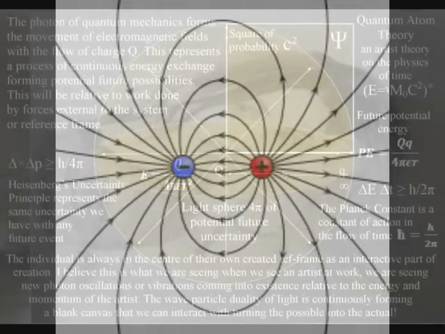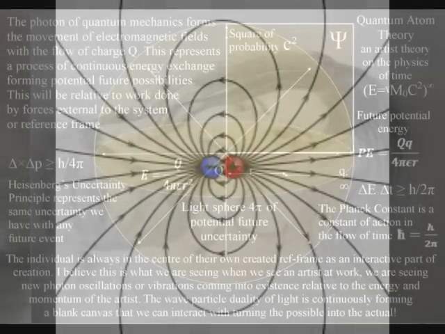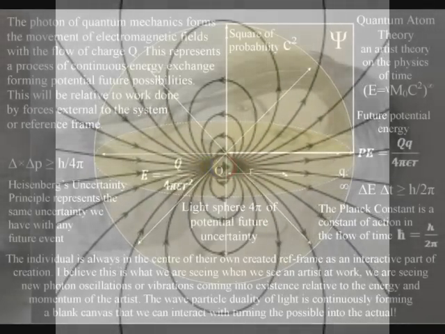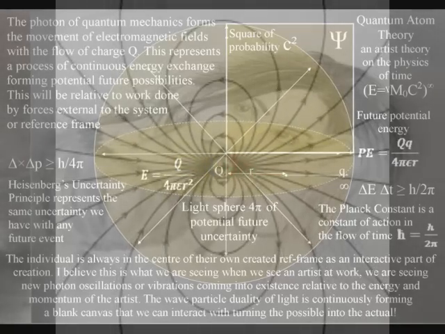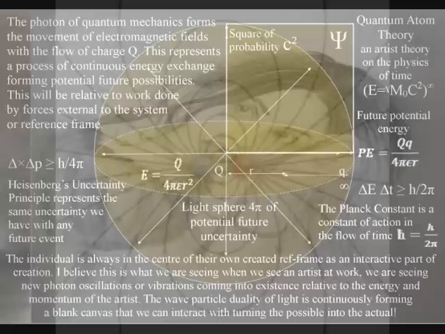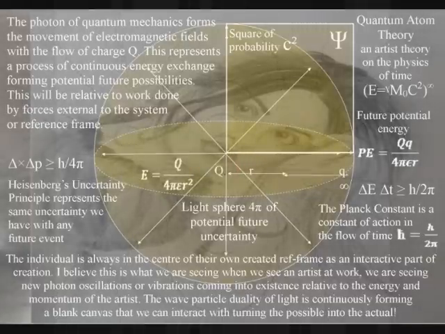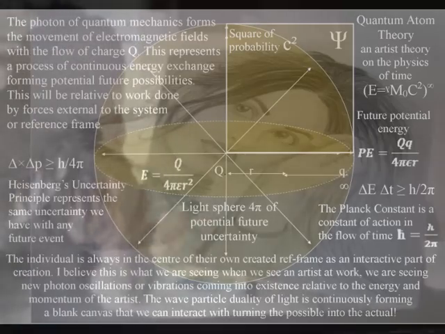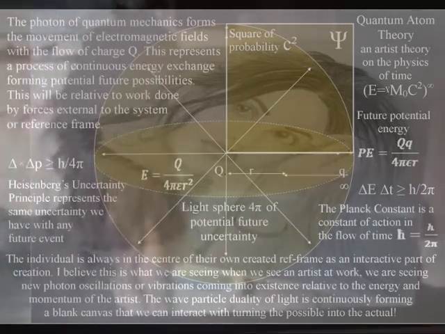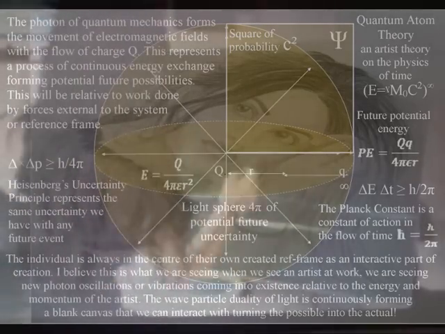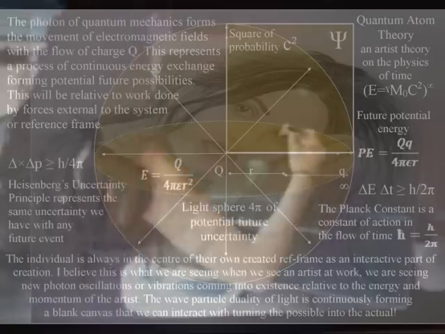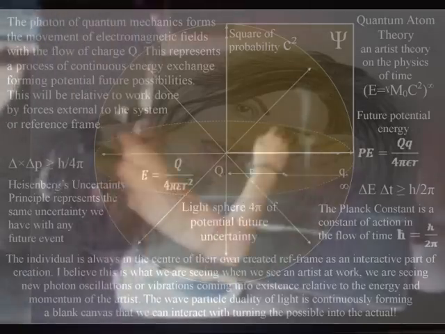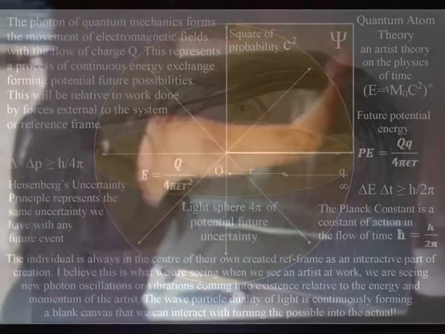The light photon of quantum mechanics is the carrier of the electromagnetic force that forms a movement of positive and negative charge with the flow of electromagnetic fields. We see and feel this process of continuous change as the flow of time. In this theory, time is an emergent property with the future continuously coming into existence, light photon by light photon, with each new photon-electron coupling or dipole moment.